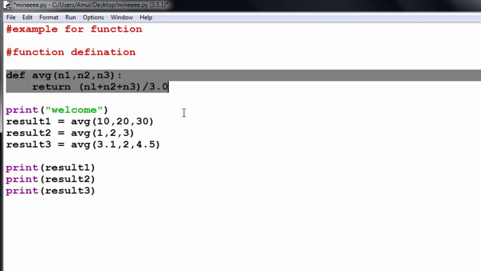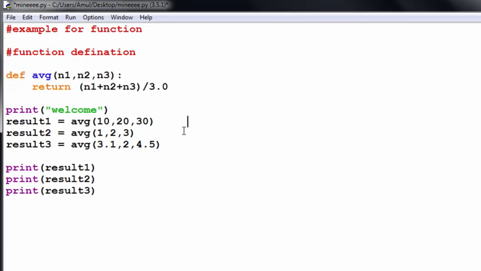This is the function definition and these are called as function call.